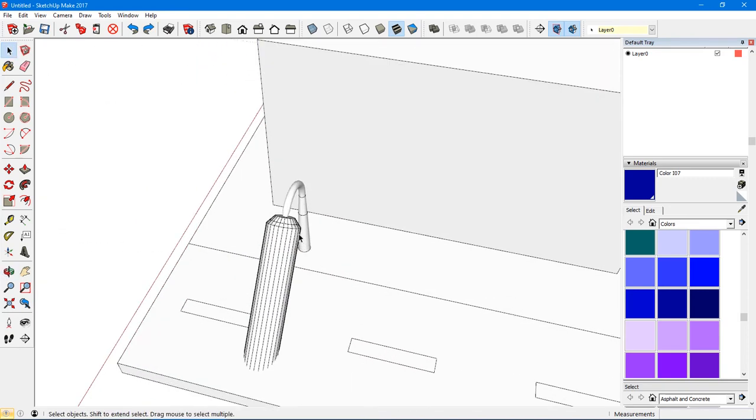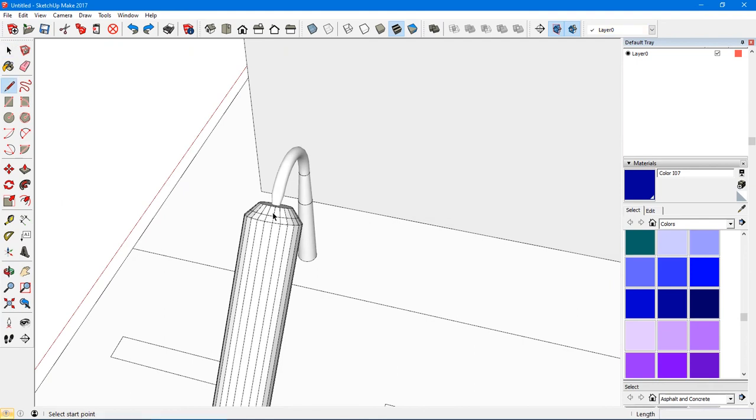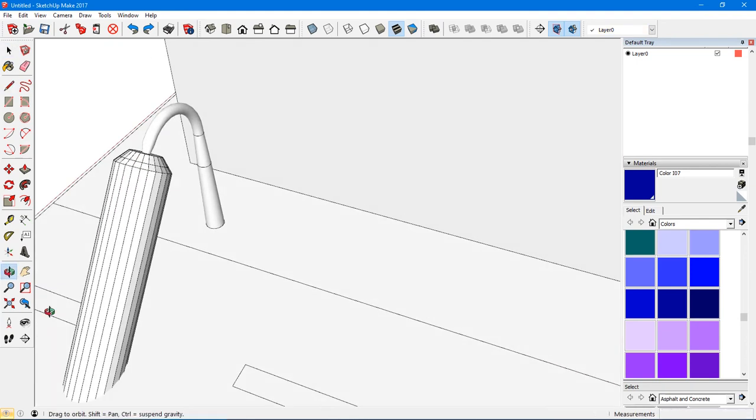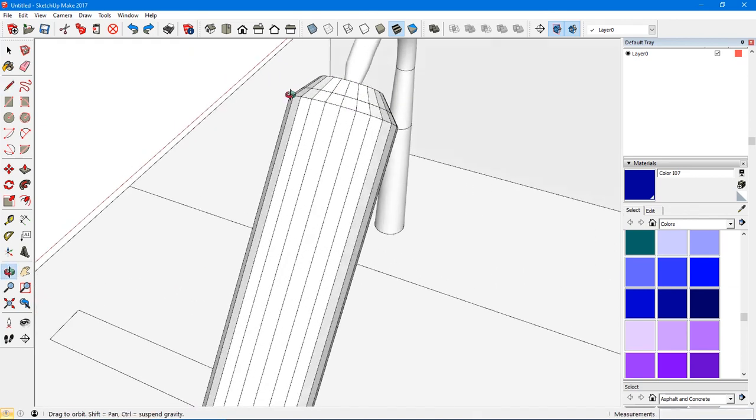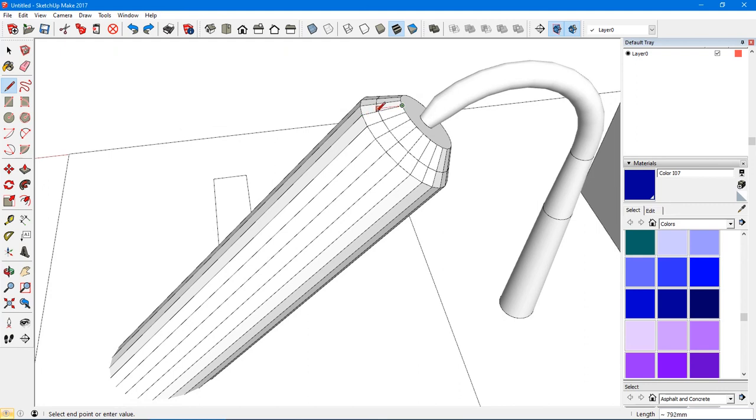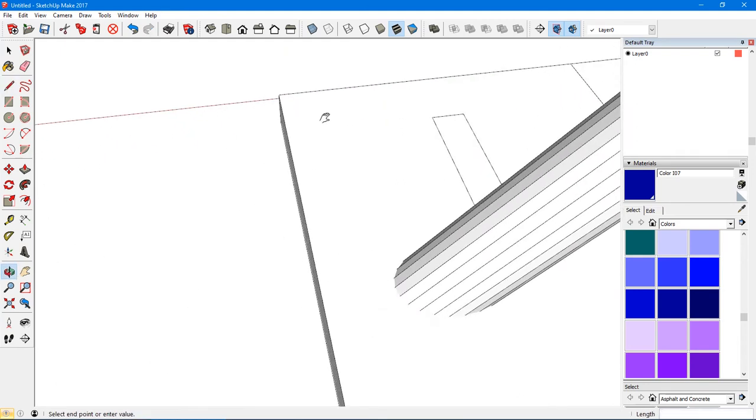So let's take one of the lines right here in the middle. Okay, let's say, for instance, we go that far.